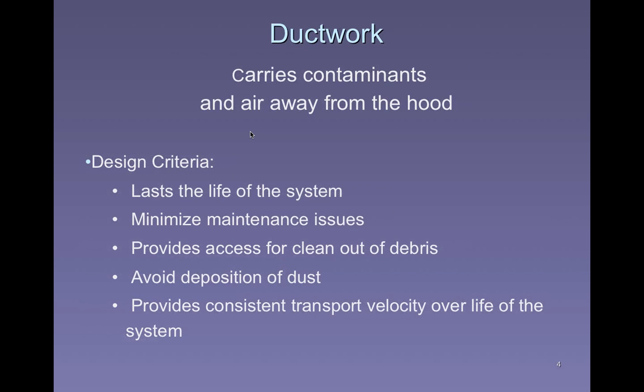On the suction side of it, leaking is less of an issue. That's an energy loss if you have it, but since it's under a negative pressure, it is unlikely to allow contaminants out. On the discharge side, though, leaks can be a real problem if they are discharging material from them. We want to avoid the deposition of the contaminant that we're capturing. Of course, if it's a gas or fume or something like that, it's less likely to be a deposition issue than, say, coarse particles. Coarse or larger, heavy particles are.